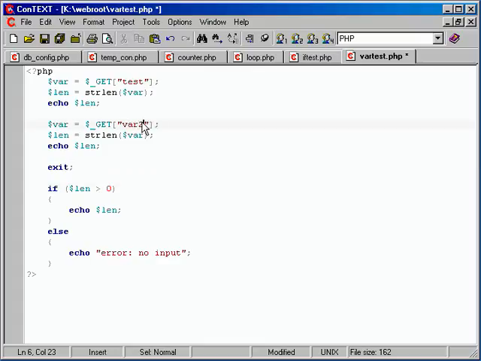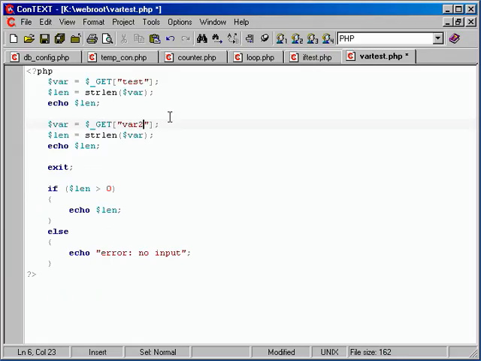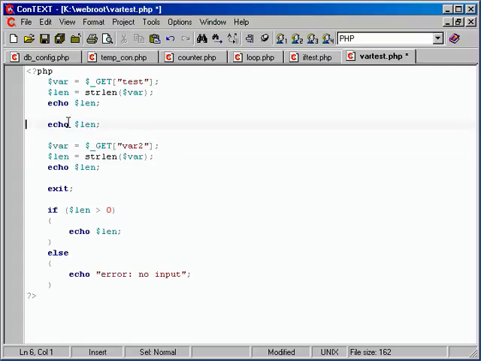To var2, where I named it var2 equals whatever. That'll be another element inside this $_GET array. Okay, so we're going to be echoing out the length of the first one, and then we're going to be echoing out the length of the second one. And we probably need to have some sort of BR in there or something. Let me just put this in here, like such, and echo out a BR. Cool. So, refresh this.